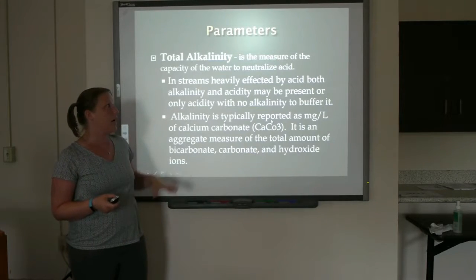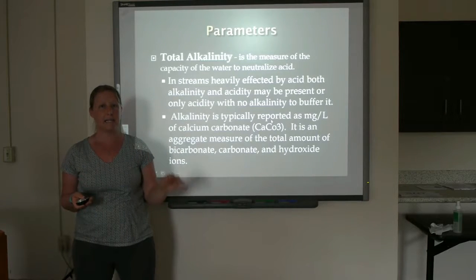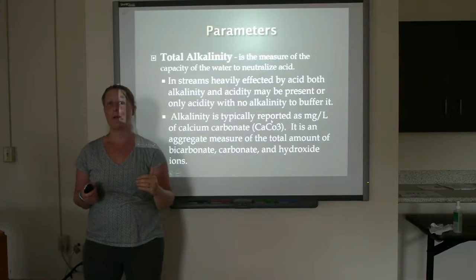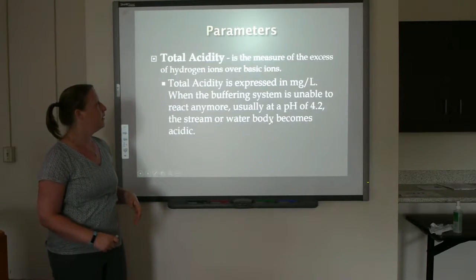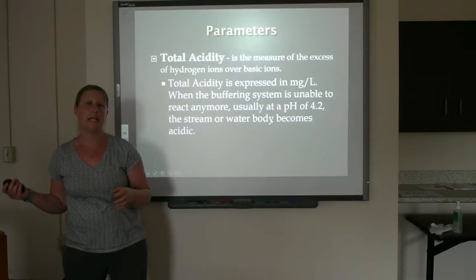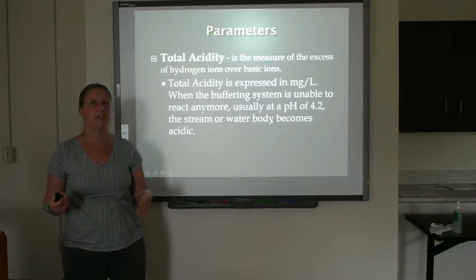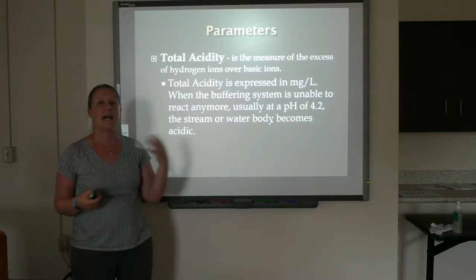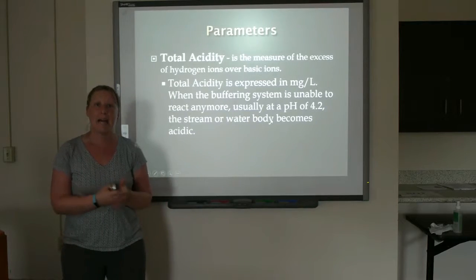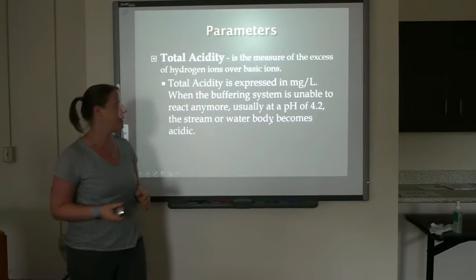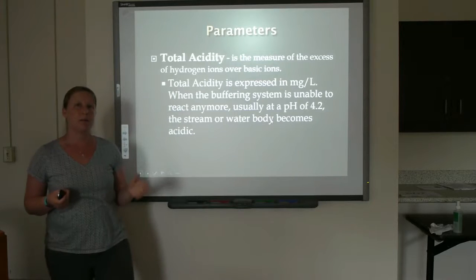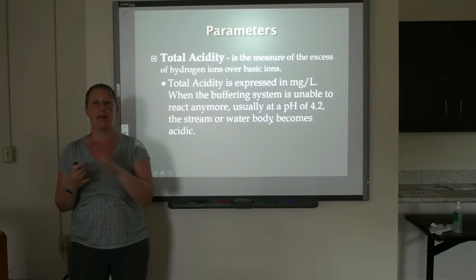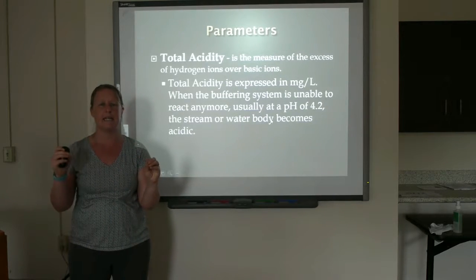When we do a titration to look at total alkalinity, depending on exactly what we're looking at and our solution type, we'll choose a pH endpoint. With our titration kits, what pH endpoint we're hitting depends on the color change, but you can also titrate with a pH probe to hit an exact pH endpoint. The corollary to total alkalinity — or the opposite — would be total acidity, which is the measure of a solution's ability to neutralize a base. This is the excess of hydrogen ions over basic ions, and we measure this by adding a base to an acidic solution until we reach a pH endpoint of 8.3. Total acidity is also represented in units of milligrams per liter as CaCO₃, allowing you to have an equivalent measure across both alkalinity and acidity and to look at the difference between the two.